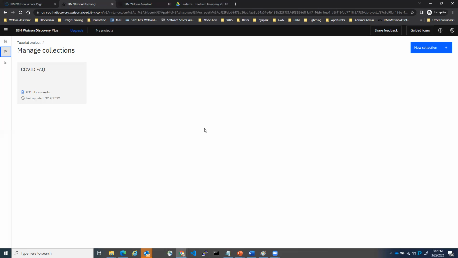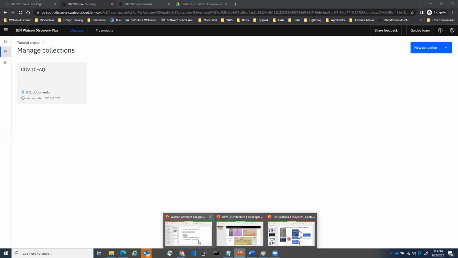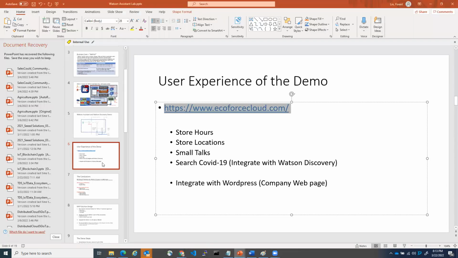So these are very powerful functions for Discovery. Combining Discovery and Watson Assistant can really make an intelligent conversation service, or intelligent chatbot. So this is the basic overview of Watson Assistant and Watson Discovery. Now I go back to the presentation here.